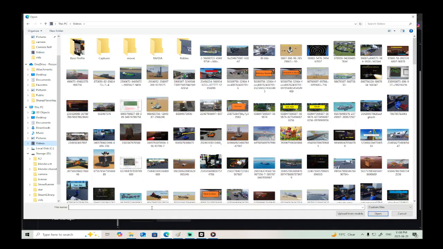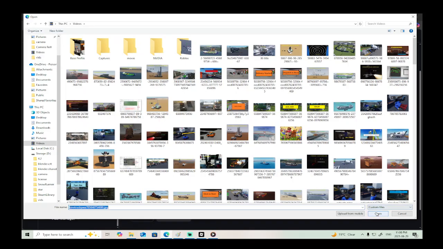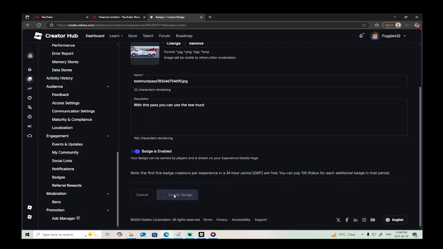I think so. Truck pass, is it that one? It is. And then we can say with this path, you can use the tow truck. Okay, just like that. Badge is enabled. Boom, create the badge, done.